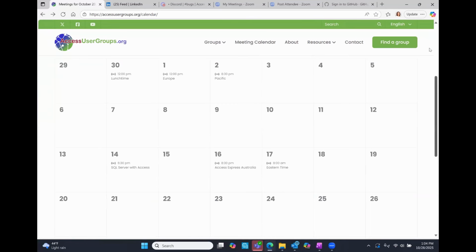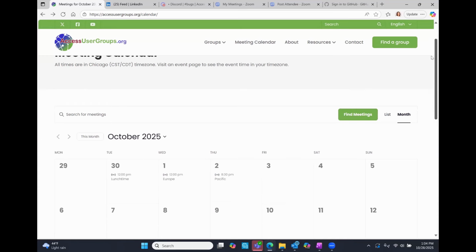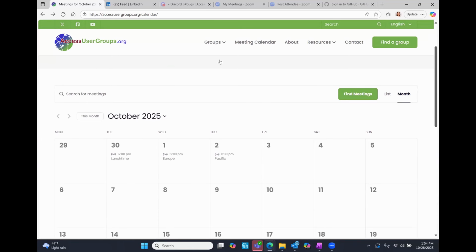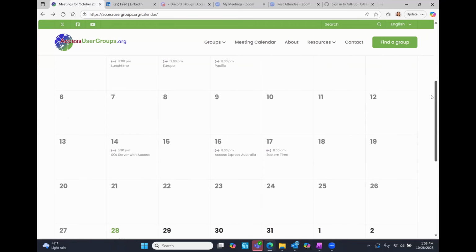So the meeting calendar here looks similar to what you had before. All of the meetings are listed from this calendar in the Central Time Zone US time period.